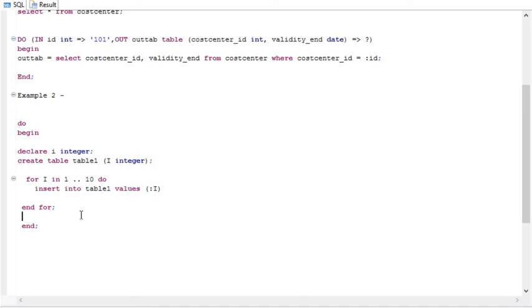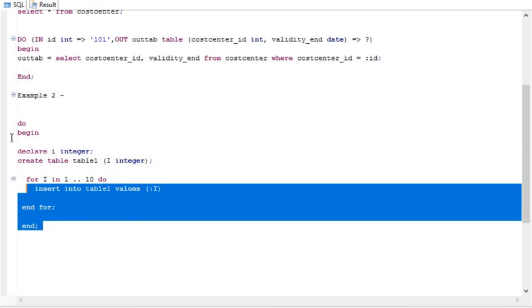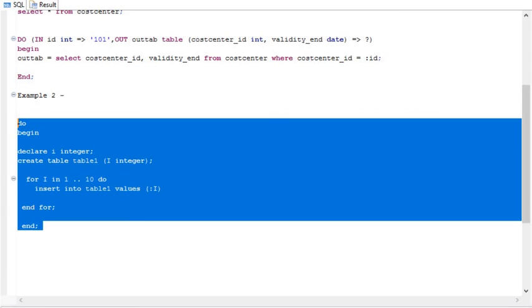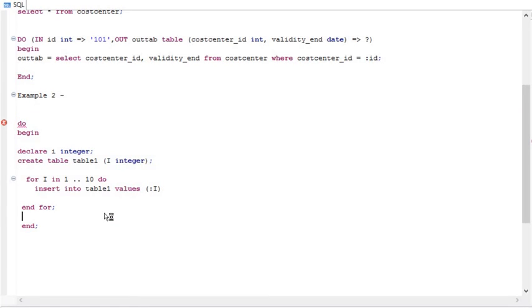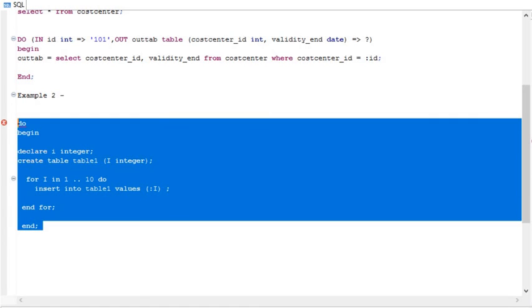So let me execute that. I hope it will not show any error. Let me just see if there is any error. Okay, I have to give the comma in here. Yes, now it is executed without any error.